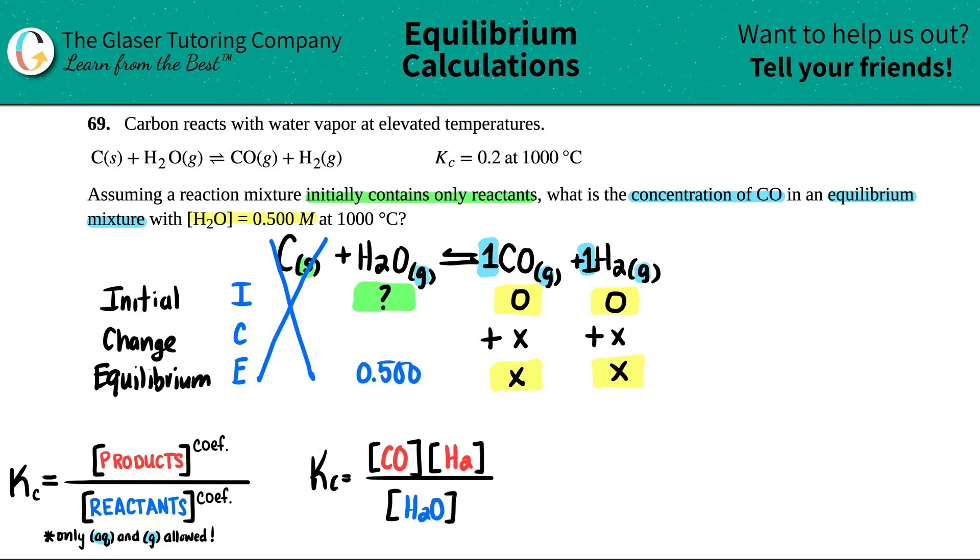And now this is all at equilibrium. Well, we did say that the CO was going to be the X, the H2 was also going to be the X, right? X and X. It's always the equilibrium line. And since we know that H2O was the 0.5, I could plug that number in for here, 0.500, and they gave me the Kc value, so I know what this is. This is 0.2. Okay, let's solve for X. 0.2 equals, let's see, I got two X's, so we'll just say X times it by the other X. That's essentially X squared, and this is then divided by the 0.5.